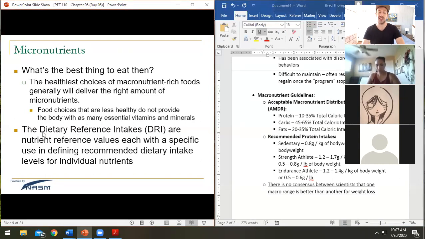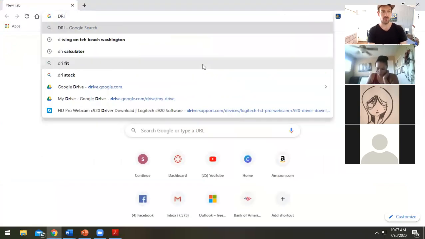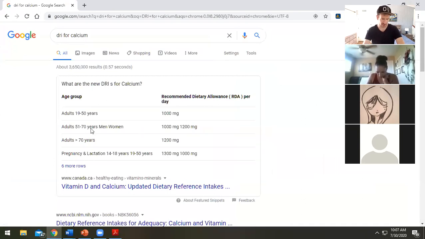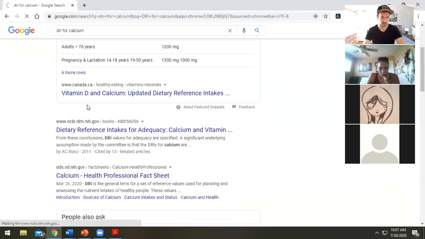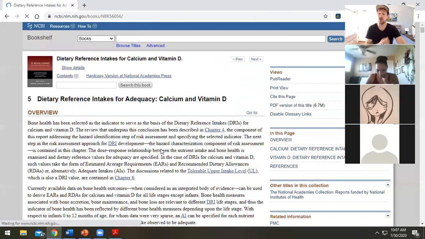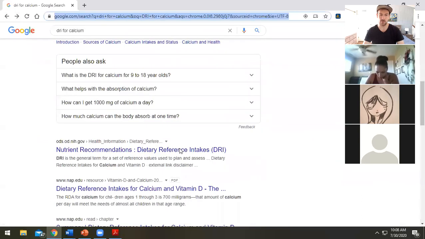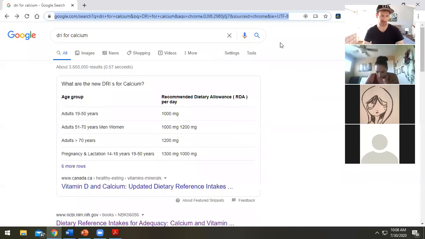And this is where we look at our dietary reference intakes, right? Remember our DRIs that we talked about last class? There are reference values for each of those specific things. What's our DRI for calcium, right? If I'm not mistaken, it's 2,300 milligrams a day. Nope, 1,000 milligrams per day. No, that's the RDA. What is DRI, Brad? Is it daily? It's a dietary reference intake. It's the amount that is considered to be healthy for most people. I guess it is 1,000 milligrams per day.